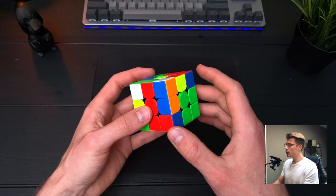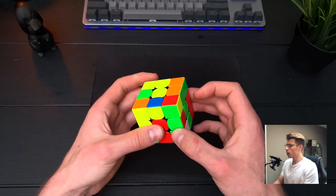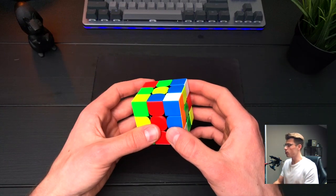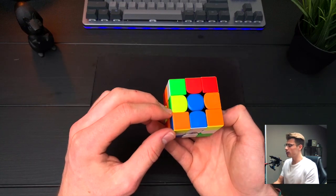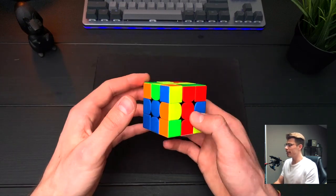But remember, you can only use this algorithm if this slot isn't solved, because if it is solved, you will take out the pair. So once again, a bit faster. Now the reason I like this algorithm so much is because we're solving it into the back left slot. Because we can easily see these three slots, but not this one into the back. So if we solve it, we have an overview of all the remaining F2L pairs.